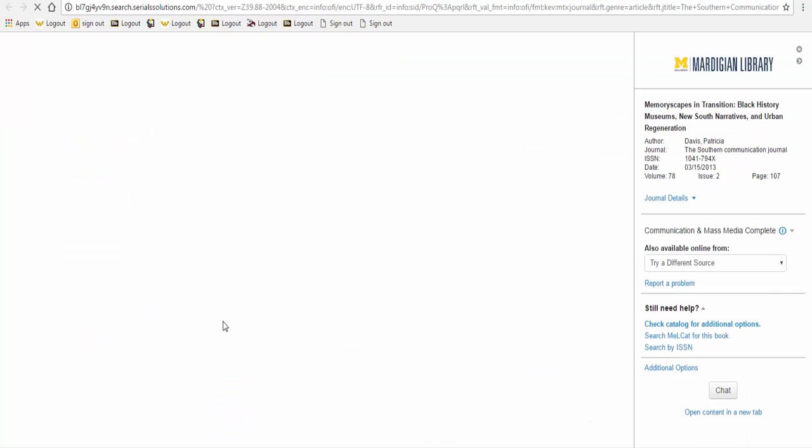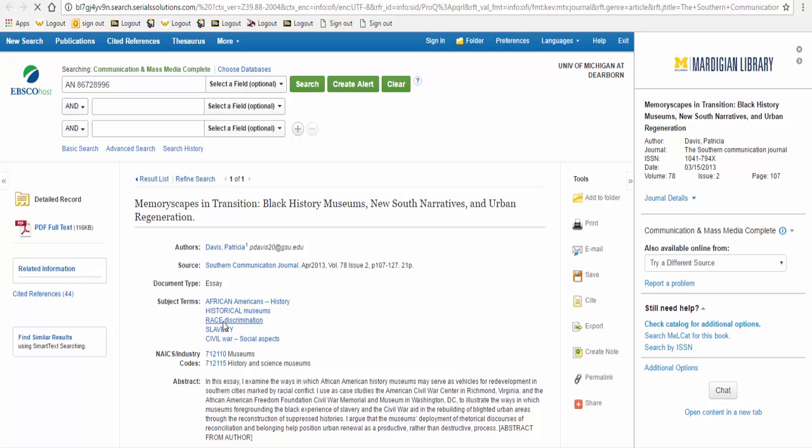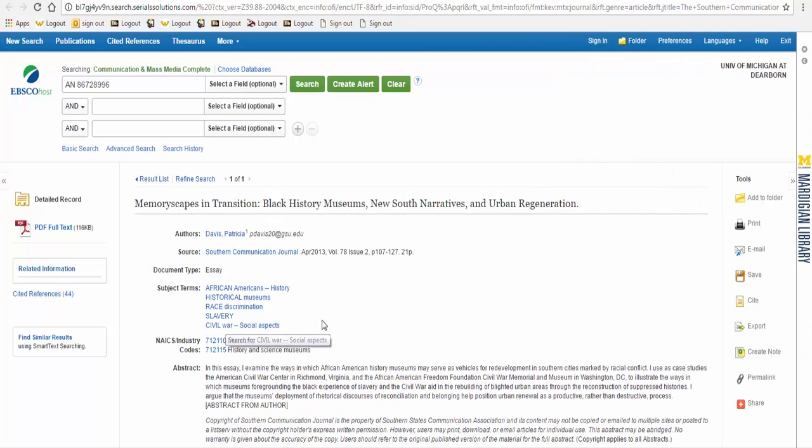If you click on that, you'll be able to see if it's available in one of the other databases that the library has, and it is available over in Communication and Mass Media Complete. All right, so at this point, you could just click where it says PDF full text and get the PDF version of this particular article. So that is really useful.